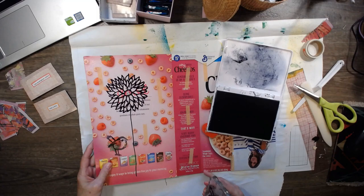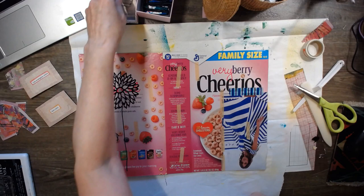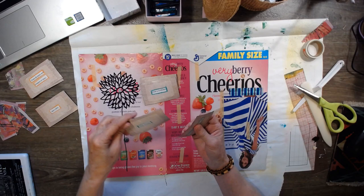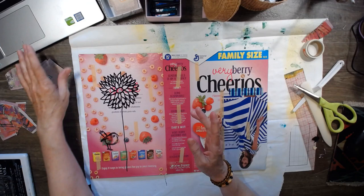Ta-da! All right. Actually, I'm going to take this stuff out of here that I didn't use. So, add a photo, we did that. Draw a sunflower, we did that. No, we didn't do that. No, we didn't do that. We did that, and we did that. That way you can know exactly what I did.